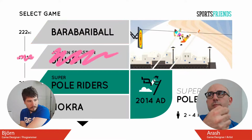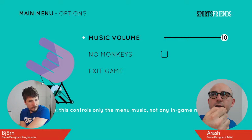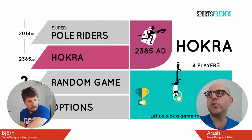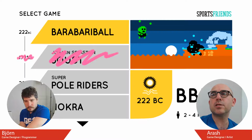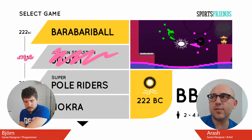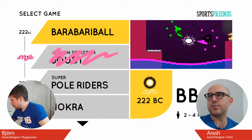You're holding the Move controller in one hand, and you're trying to shake another person and make the light on their Move controller change color. If you can, they're out of the game. But the problem is, if you move too abruptly, yours goes off. So it's a very delicate balance.